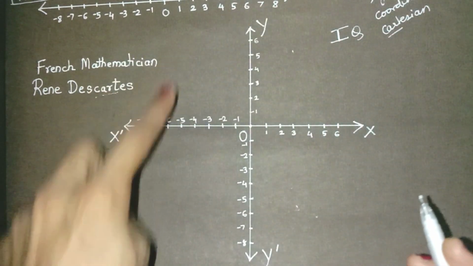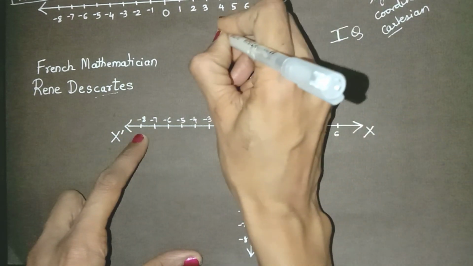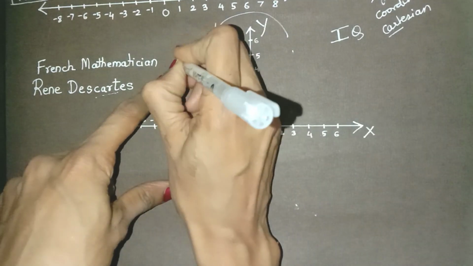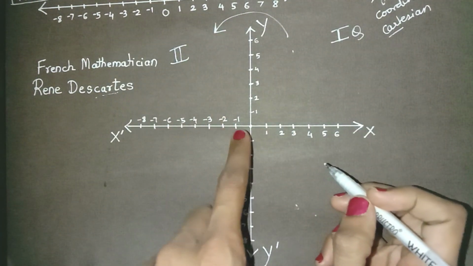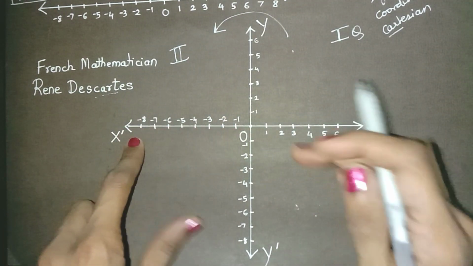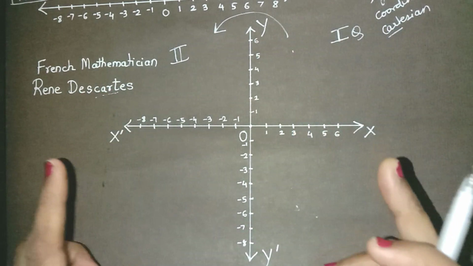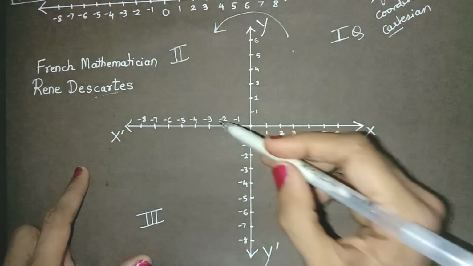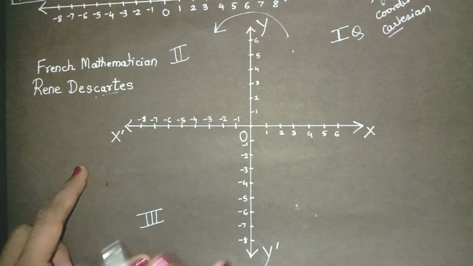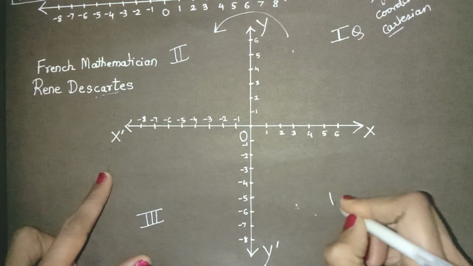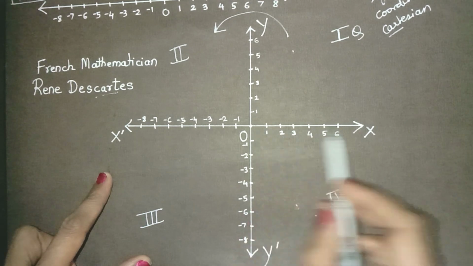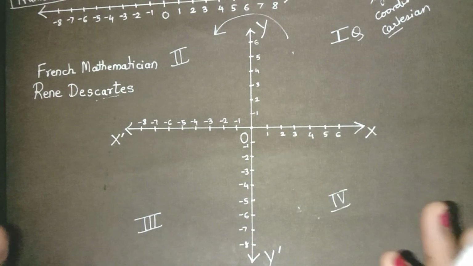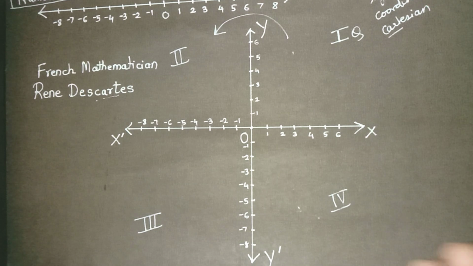Now let's go in the anti-clockwise direction, friends. So the quadrants are named in the anti-clockwise direction. Now here, this is the second quadrant. Here if you see, the x-axis has negative values but the y-axis has positive values. What about the third quadrant? Can you tell me? Yes, the x and the y-axis both have negative values. And what about the fourth quadrant? Well, here the x-axis has positive values and the y-axis has negative values. So these are the four quadrants you need to be very familiar with.